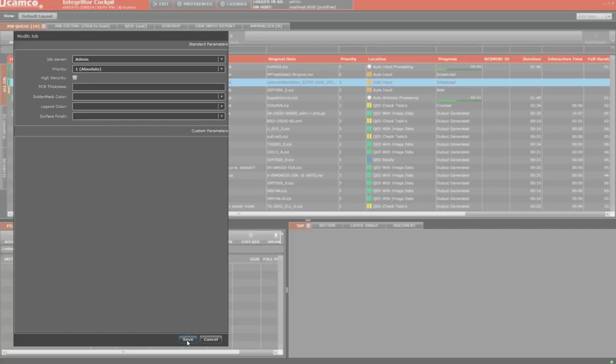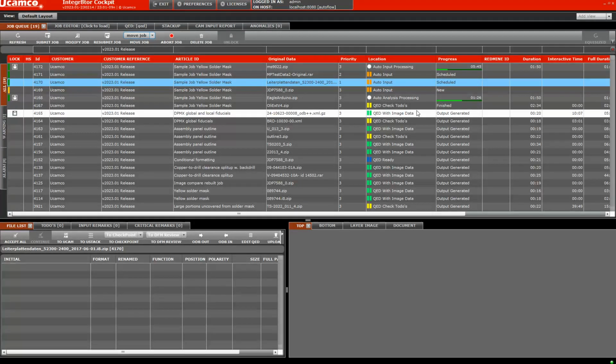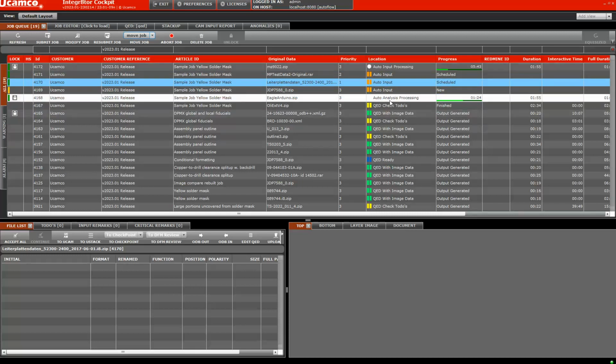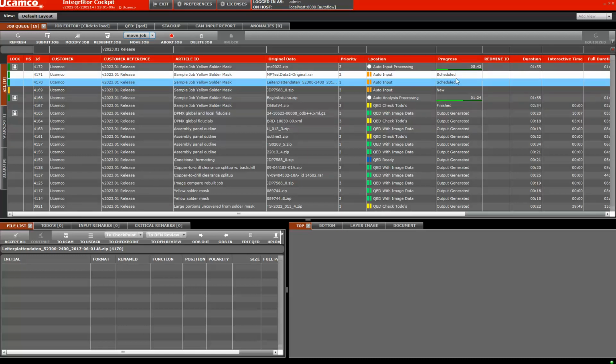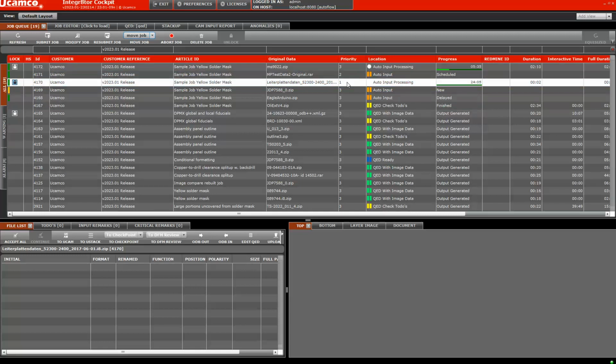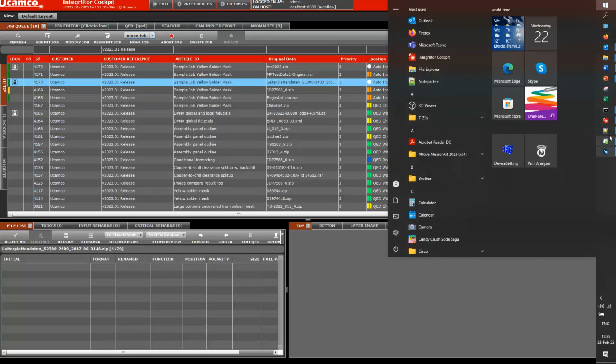So that is why, as you can see, we have changed this so that jobs that are running, they are running. The only thing that you can do there is abort them. But other than that, once they have started, they continue. But for the jobs that are waiting to be processed, the ones in the scheduled state, you are now allowed to change priorities in order to put one before the other. That is one of 2 items with respect to this job queue.